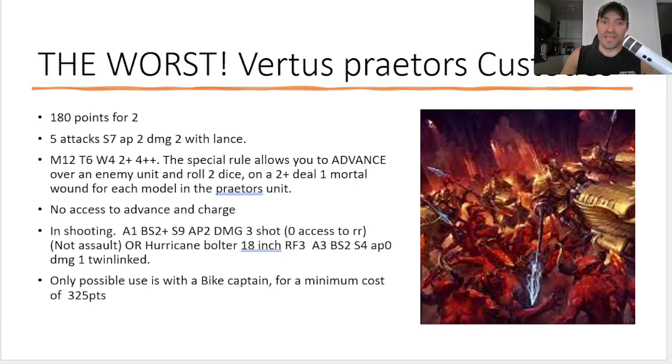It's the worst cavalry in the game. We have Virtus Praetors Custodes. I know they're not technically cavalry, but they're essentially cavalry for the Custodes. These boys, actually, they are mounted, though. So these boys, they're 180 points for 2. That's 90 points a model.